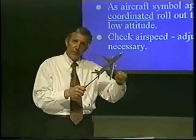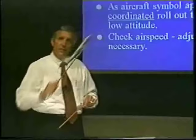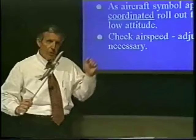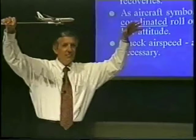The second issue here is, if you try to go straight ahead over the top, A, you may not have enough energy to make it because it is the long way over the top. The short way is to roll out of it. That's the short way out. It will preserve the most energy. If you just try to go straight forward over the top and don't have enough energy to make it, you will stall and fall. If you have enough energy to make it over the top, everyone in the back will be getting one of those zero to negative G rides.